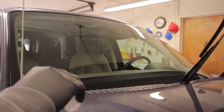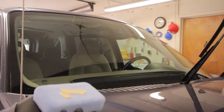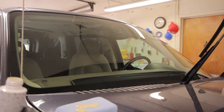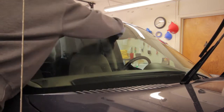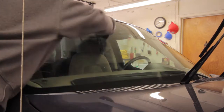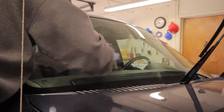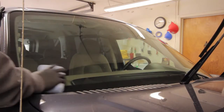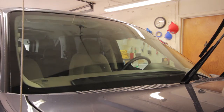All right. Ooh, that's interesting. I wasn't expecting that. I was kind of expecting probably like a clear coat, but hey, what do I know? This is all brand new product to me. So it goes on relatively clear. There's little to no smell to it. And even though the camera might not be picking it up, yes, there really is a haze on here. Now let's move on to the other side.